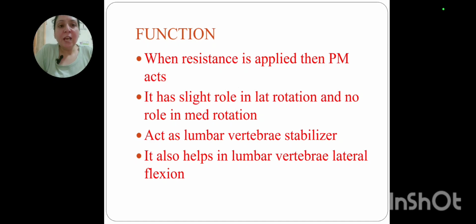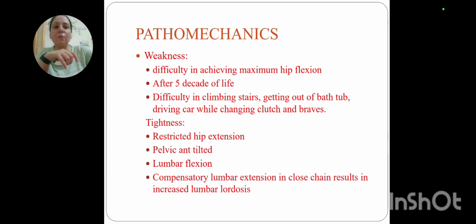They are responsible for hip flexion. The psoas major muscle acts when we apply resistance to hip flexion. It brings about lateral rotation also. Since it is arising from the lumbar spine, it brings about lumbar stabilization also, and lumbar flexion also. So it has a lumbar stabilization action, a lumbar flexion action, and it acts against resistance of hip flexors. It comes into action when you provide hip resistance, and it brings about a little bit of lateral rotation also.